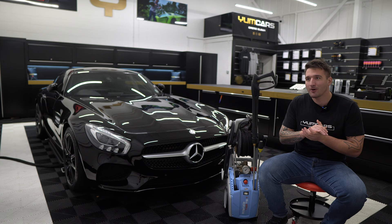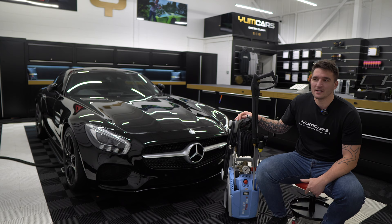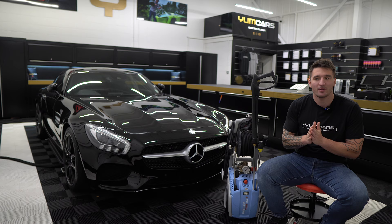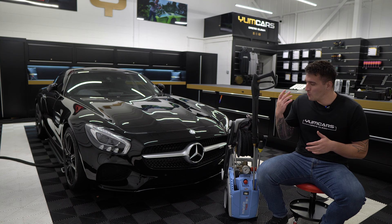It's now two and a half years since we got it — two and a half years of fun with this machine. We were always using Karcher K5, Karcher K4, all the full control modules, but something wasn't right. Eventually we blew our Karcher K4 up — the pump just melted with how much we used it. After doing a lot of research, we found that Kranzel is the best in the world, so we went for it.